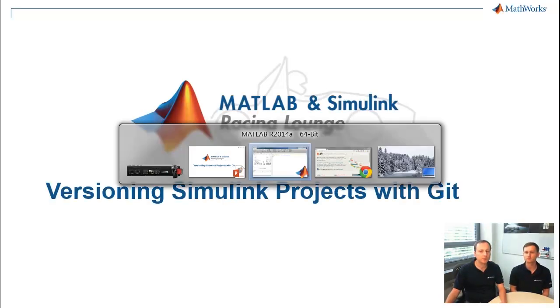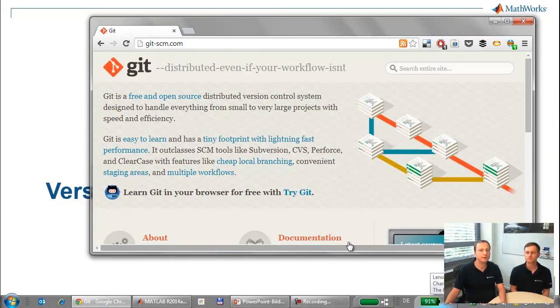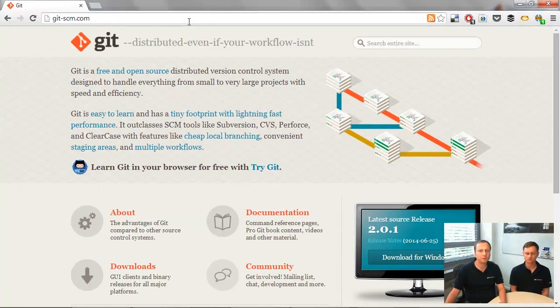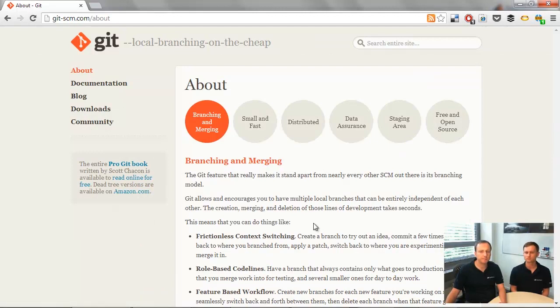So, let's jump over to the Git web page that lives on git-scm.com. And when you start there, I recommend that you first take a look at the About page, which gives the 2 most important terms for Git right here. And this is what is painful in other versioning tools. Branching and merging is kind of the basic concept in Git. You constantly are branching and merging things, which makes it very easy for you to try out stuff.